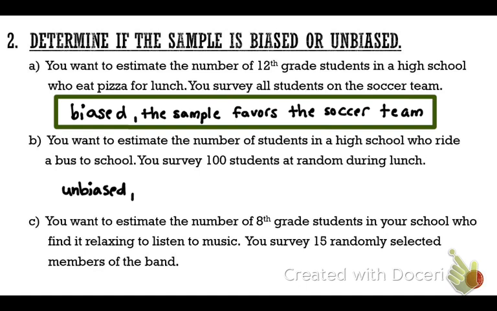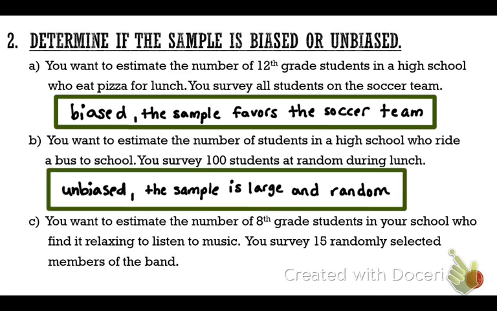Luke, what do you think? Because the other one that we just did with the soccer team was singling in on one group. Because this is not going to be just one group of people, it's going to be a whole bunch of people. You're right. We were not looking at just one group of people. Instead, this was a large and random group of people. So because the sample is large and random, this would be considered an unbiased sample.